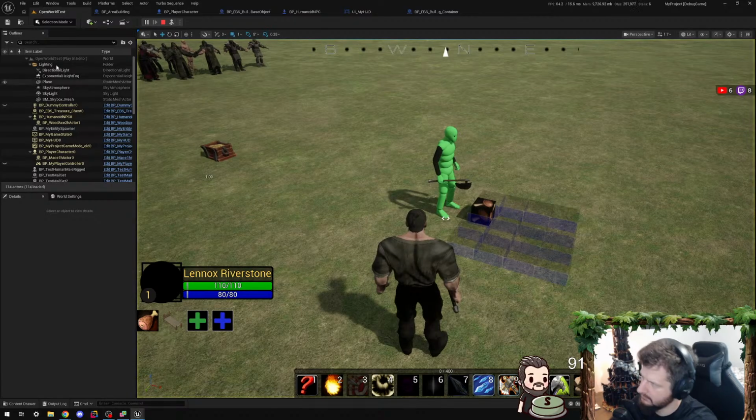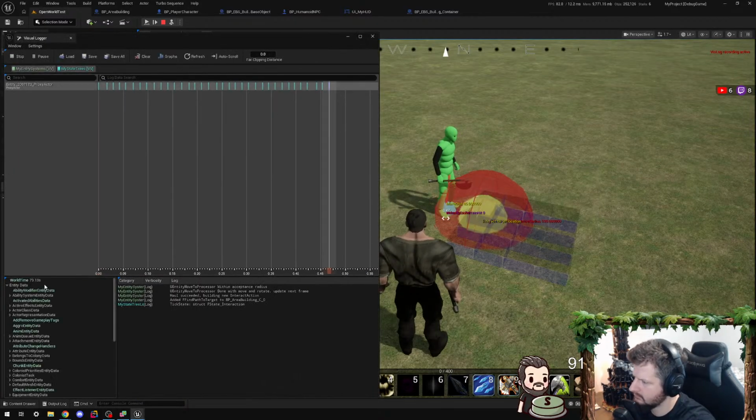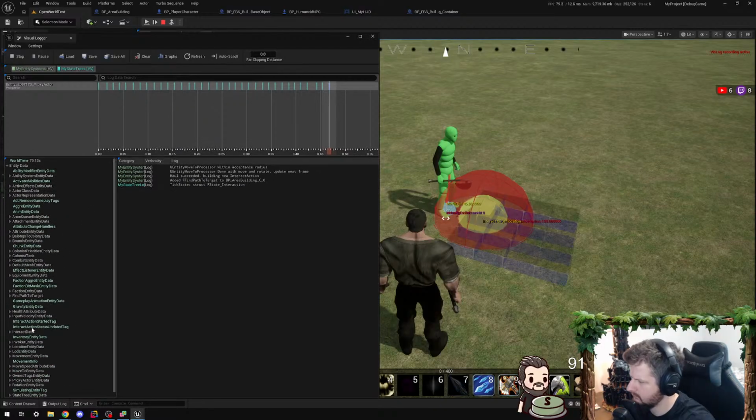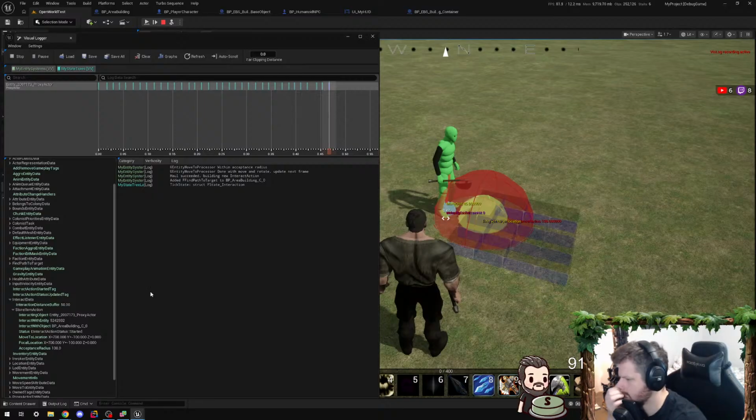What are you doing, brother? He is trying to store. He's trying to store in the area building.